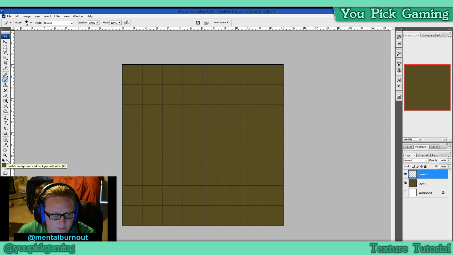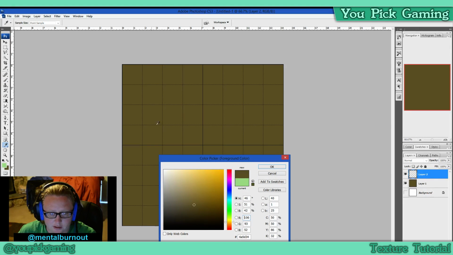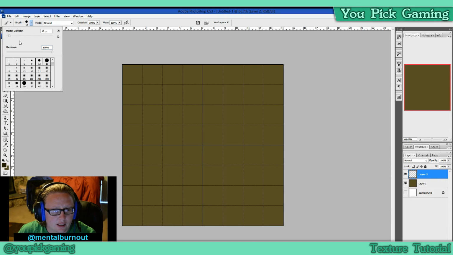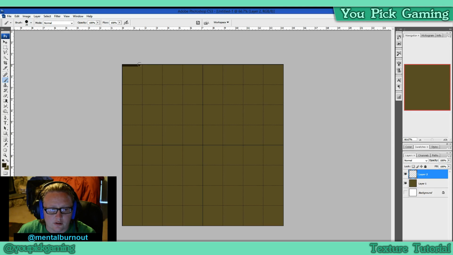So for our shadows, let's take our existing color and let's go down, darker, more saturated, definitely more towards the black of the spectrum. And we definitely want to go in here and get an outline. And this will essentially make our background have a seamless texture as is. So we're just going to go in. Let's get the outside of it settled. Alright, and you'll see where I'm going with this in a second.